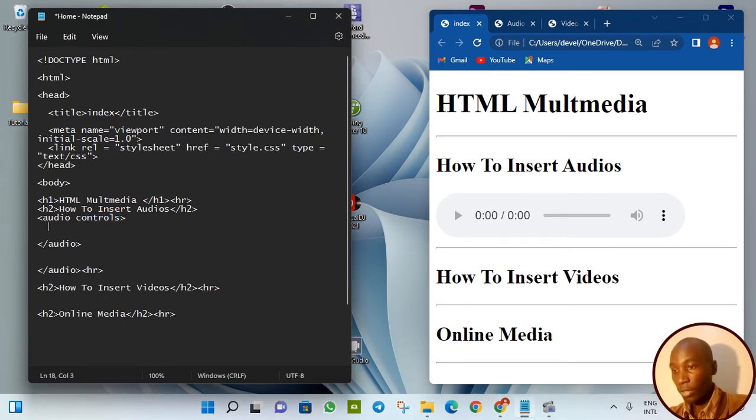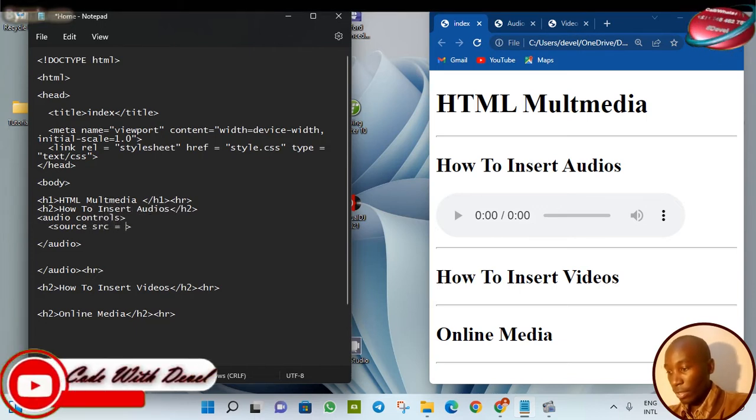Now if you want to insert your audio, it must go into a source. You remember source is also applied in the image pictures. So source normally allows you to give multiple audios that are relevant or supported by a certain browser. So it is advisable that you include as many audio formats as possible, so that when your website is interacting with different web browsers, the browser will recognize the audio file that is supported and it will display that one. Then you write src equals to, now you include the URL.